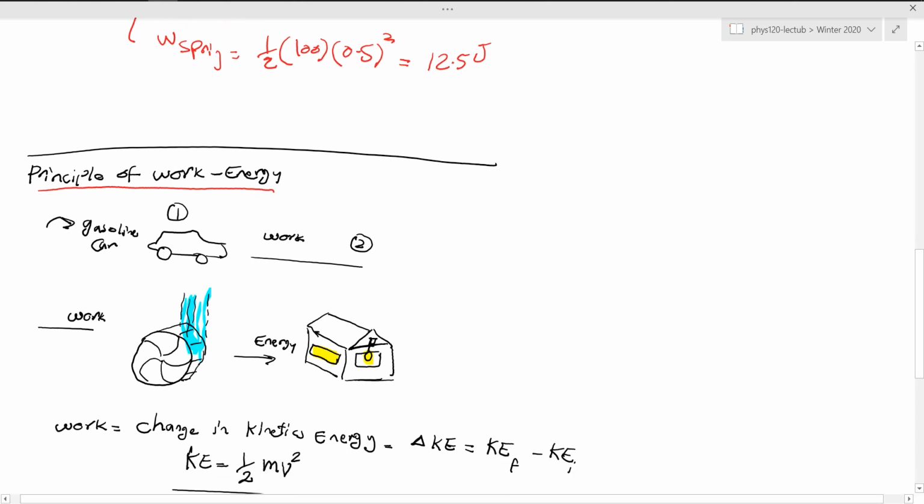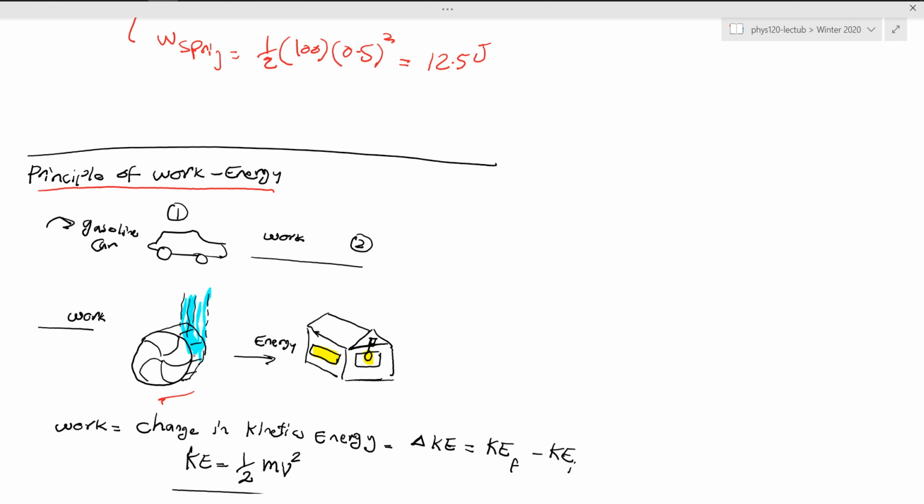So in the second example that I draw here, this is actually a hydro turbine, where the water comes to a flywheel, looks like a turbine, and through that flywheel we produce energy, and then you use that energy at your home, right? Now in this case, you have the work from the rotation of this flywheel converted to electricity, which is energy that you use at home.